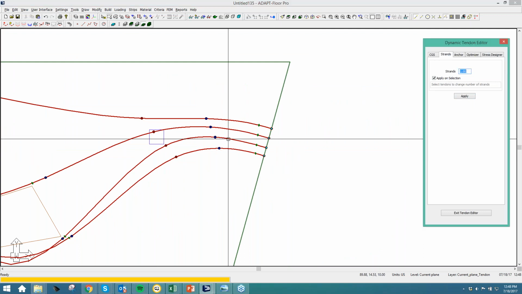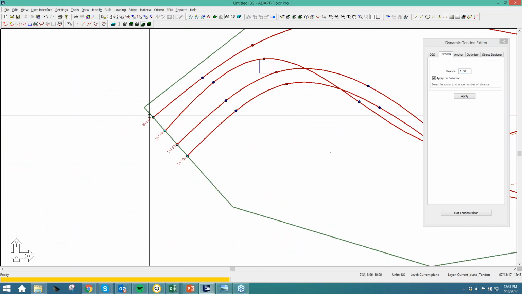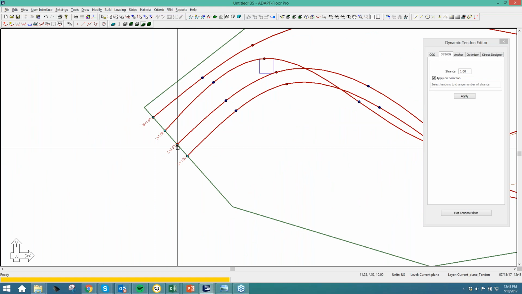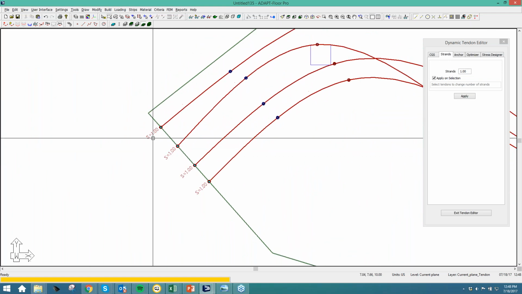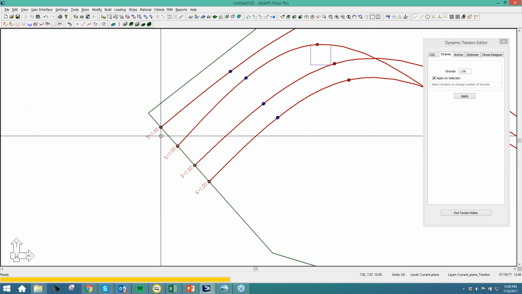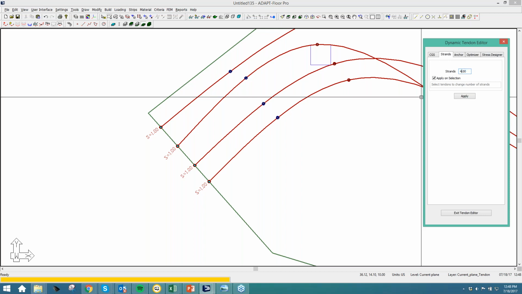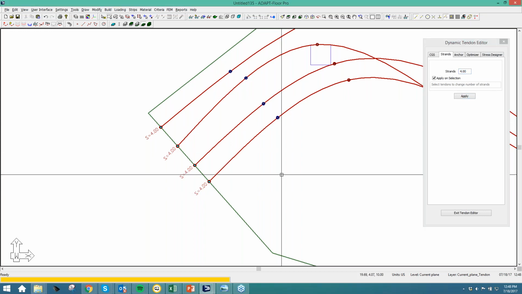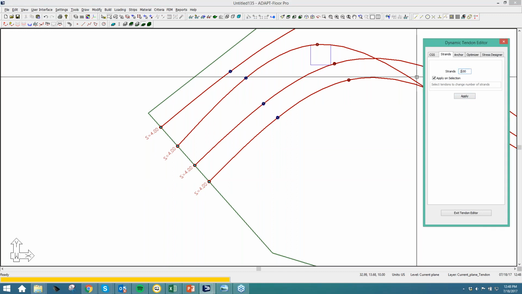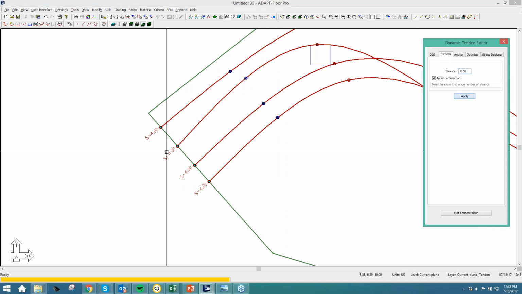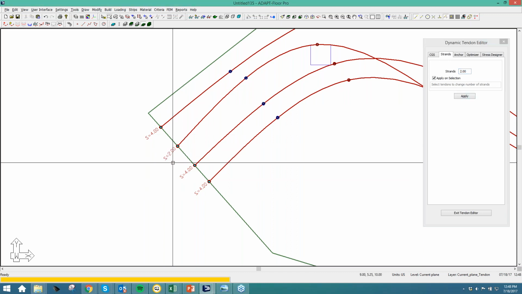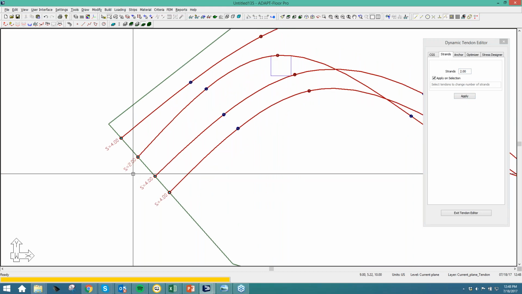Similarly, let's check out the number of strands. So strands are shown on the first point that the tendon was drawn from. So here I have my S equal to 1. These are all defined as 1 strand per tendon. So if I just want to change all of these to, let's say, 4 strands, again, I can window them. Or if I want to just change 1, let's say back to 2, I can just click on this 1 and identify that. So this is really nice.